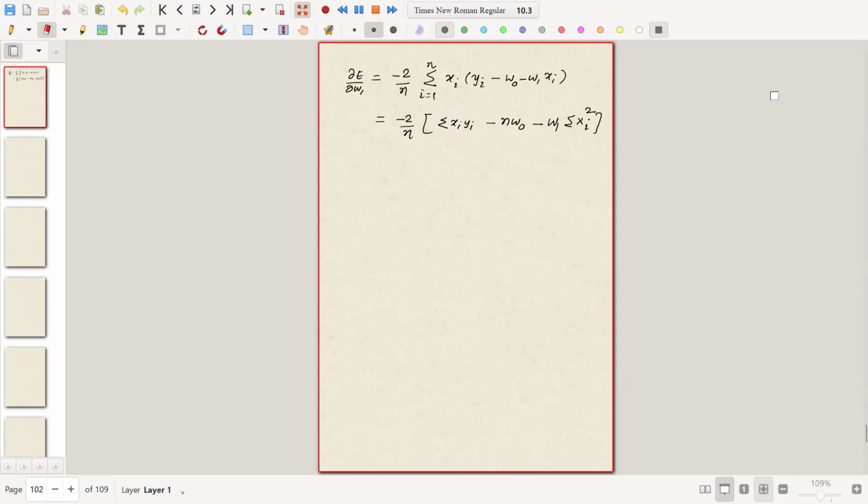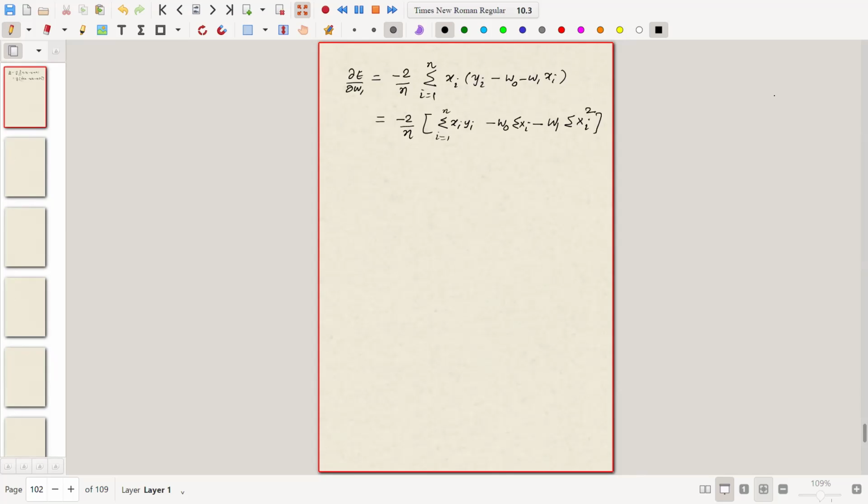Good. So this is what I want. If I write something by mistake, you should help me out. What it should be? Now we can't do that, n w naught. Now w naught is being multiplied by xi, so it will be summation of xi. Now it is correct. Summation of xi, obviously, is i equals 1 to n, and I'm not writing it again and again.